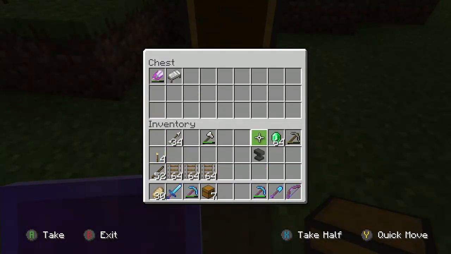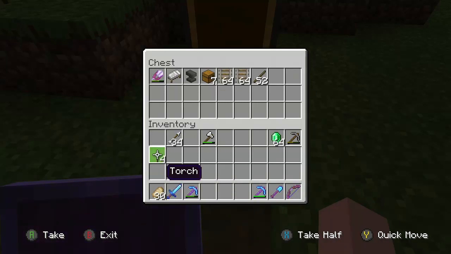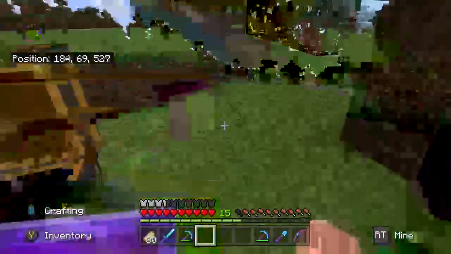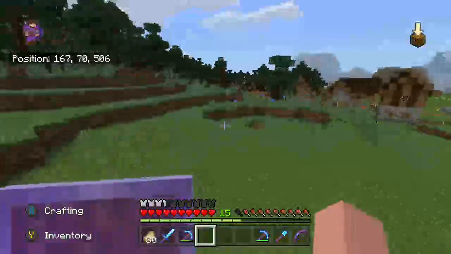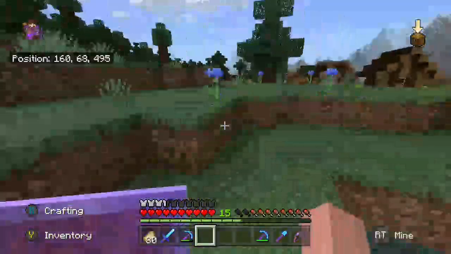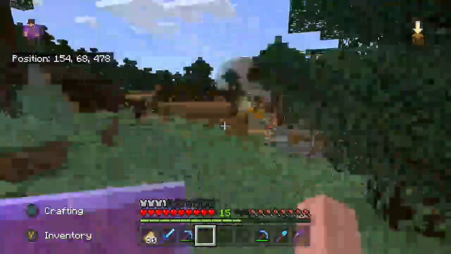I'm not gonna need that, this, or that. Put those in there. And I don't think I'm gonna need that many of my rails. And we'll put that away as well. Alright, that emptied out our inventory pretty nicely. So we're now gonna go do some villager trading and get all the glass that we can from our librarians.